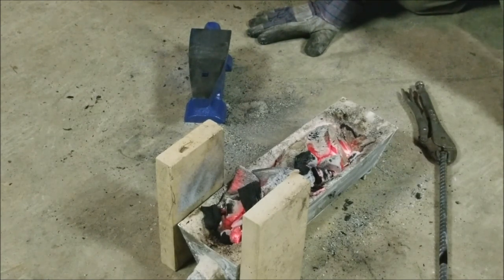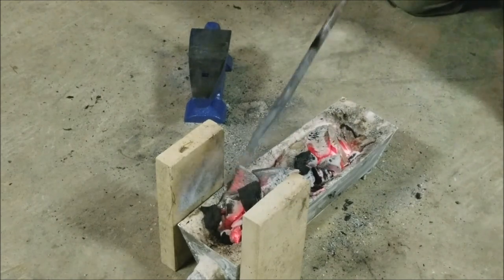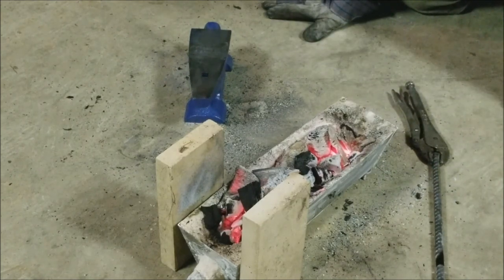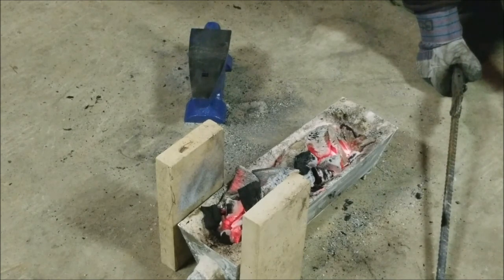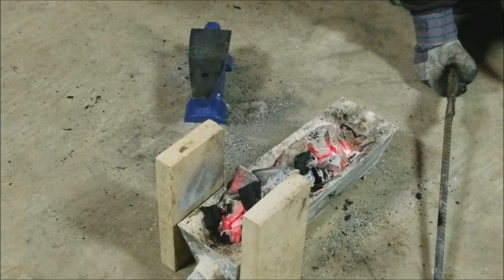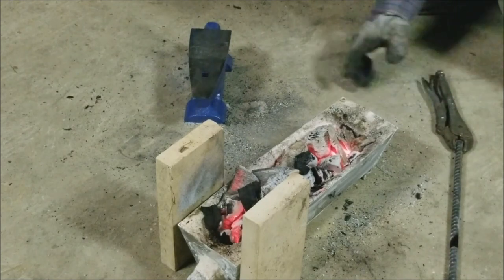I hope you guys had fun with me building this. I had fun. It's a cool little forge, my first forge. So I hope to make some pretty cool stuff. My first thing I'm going to make is tongs, because I don't want to be using these. I want to have nice tongs, and I'm going to drift the holes. Obviously, beginner, I'll probably end up drilling them because it's too difficult, but I'm going to try to drift the holes. I don't know if this can even get hot enough to drift, but either way, I'll flatten at the pivot point, flatten it, and drill it or drift it and put a pin in and make some pretty cool tongs so I don't have to use these vice grips.